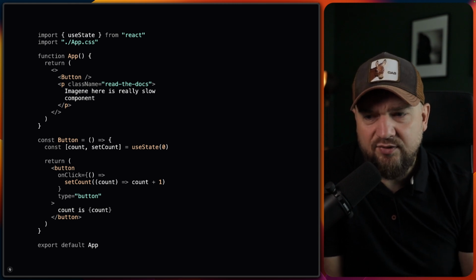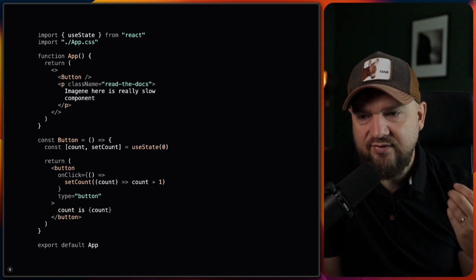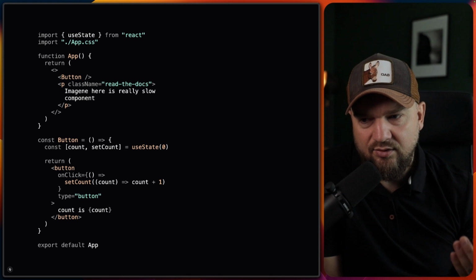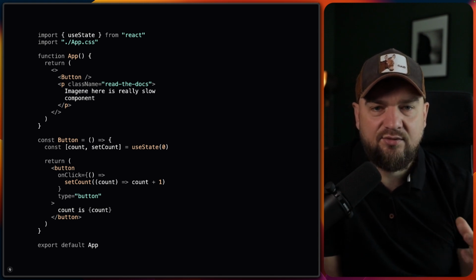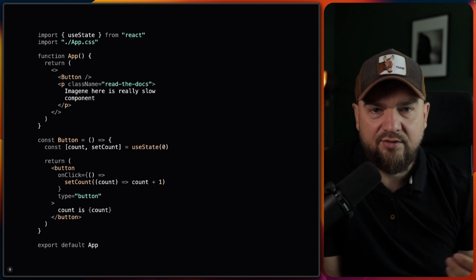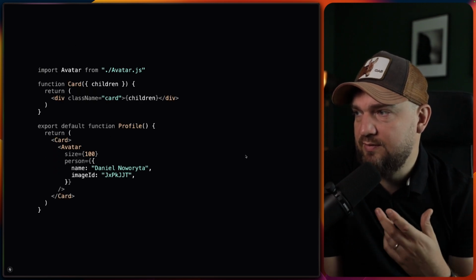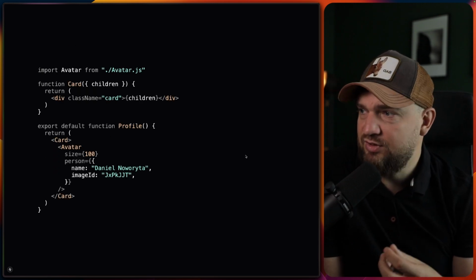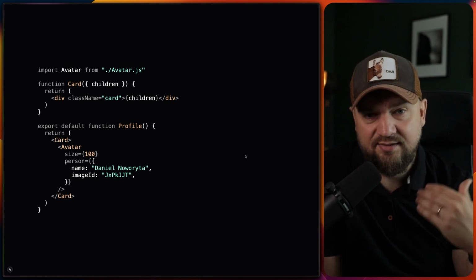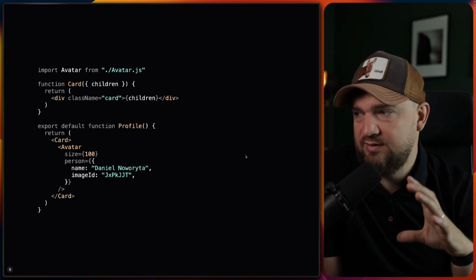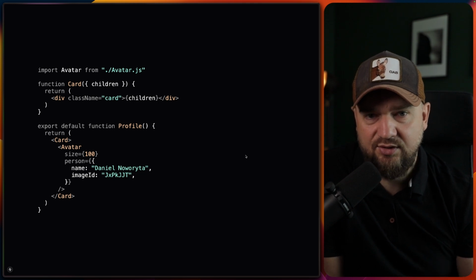When a component visually wraps other components, let it accept JSX as children. This way, when the wrapper component updates its own state, React knows that its children don't need to be re-rendered, because you pass them as an object and React can compare those two objects and see that they don't need to be rendered. You can see an example of that kind of component now on the screen. We have a card component, which accepts children as an object. Within this card component, if anything happens, children will be passed as JSX from above, so React will know that nothing happened within the children themselves, and it will not have to re-render the children again.